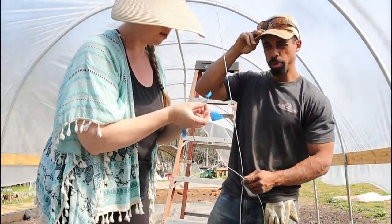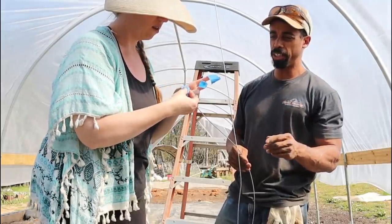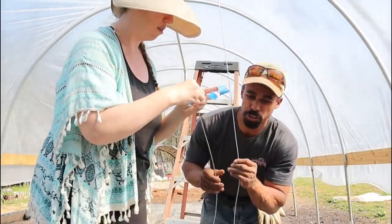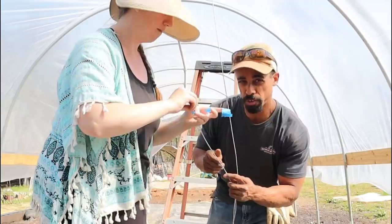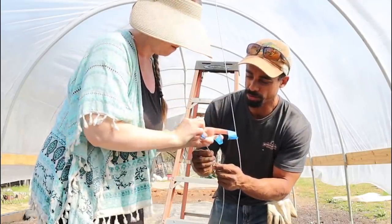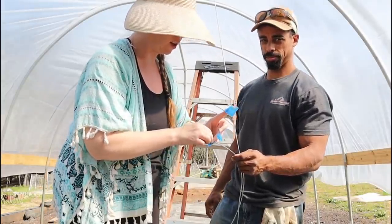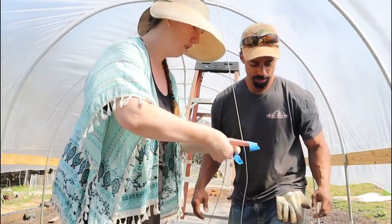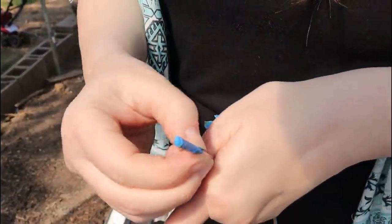Forgot about that. One of the things that we were doing before when we used this wire for the first time is I didn't use the tape on the end, and the more that I was pushing it through the holes that I was drilling, the wire started fraying. So great reminder there from Lacie to remember to do that. Because once it starts fraying, you can't stop it. You have to cut it again to really get a clean end. And it doesn't take much, just a little piece of tape on there.